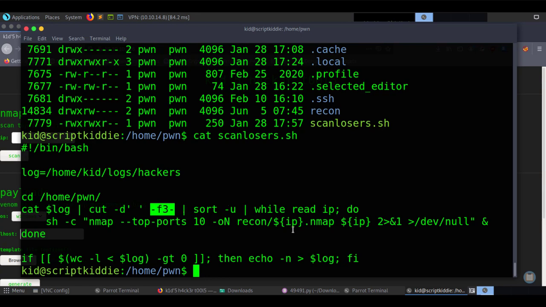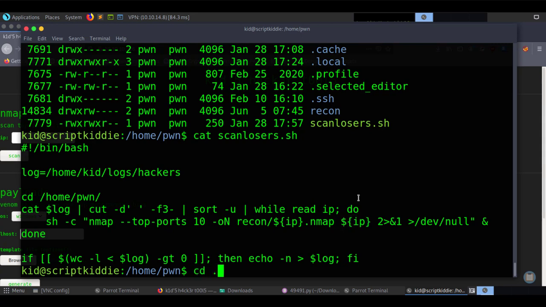The next thing you got to understand is that it's going to try and execute this shell command, nmap, and so on. And then you have the ability to put something in here. And when it's all said and done, it's going to kick it out to dev null, or it's going to kick errors out to dev null. But in here, you have the ability to inject whatever you want. But you got to be careful because it doesn't quite work that way. And I'm going to show you real quick how.